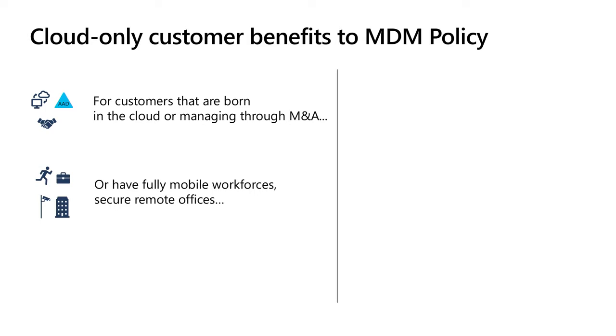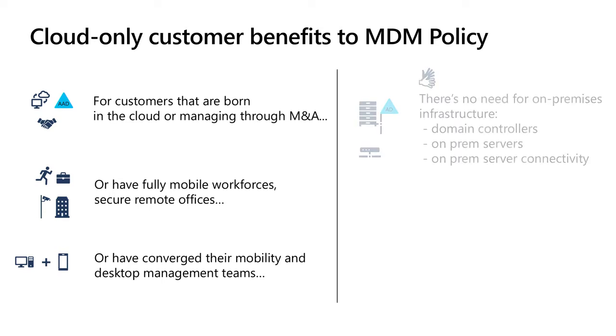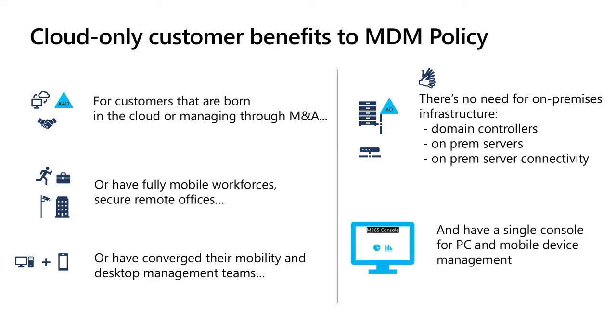Or maybe you've got mobile workforces, and so some of those remote locations you want to be able to manage with cloud only. Or maybe you've got mobility and a desktop team that have merged together, and you decide that being cloud only is just a reasonable way to go. But if you're in any of those cases, one of the big benefits that you get is you don't have to worry about on-premises infrastructure. You can leave your domain controllers aside.